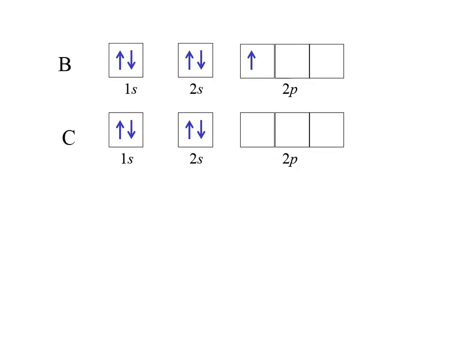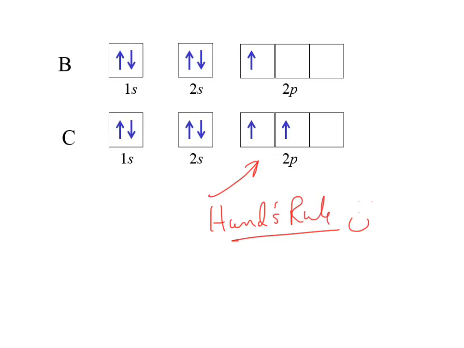So for carbon, it starts out the same as boron: 2 electrons in the 1s, 2 electrons in the 2s. And then we need 2 electrons in the 2p, and they get their own room. They spread out in those degenerate orbitals. And actually, the next slide has this, and it's a wonderful vocabulary word to put on my test. That's an application of Hund's rule. Everybody gets their own room if possible. Notice that they're what we call unpaired, and they have the same spin.